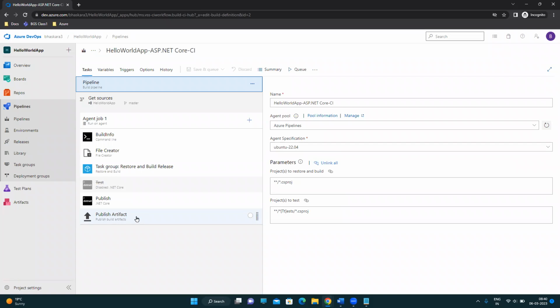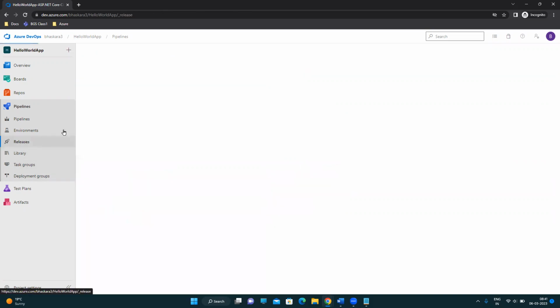This is nothing but deploying your artifacts, whatever is generated as part of your CI pipeline, to your respective target. It can be a VM, it can be an app service, anything, right? So this specific part is used under this.